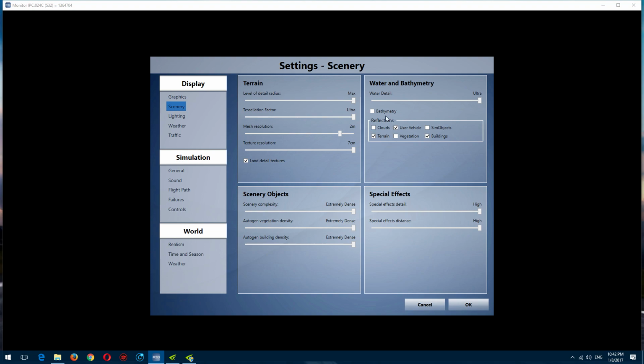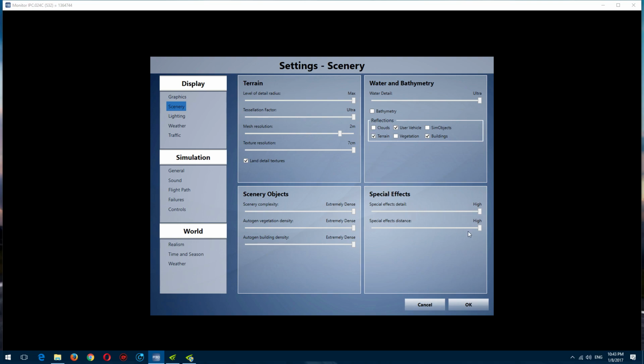Reflections of the clouds are turned on because I'm using Envtex, and I believe that it adds that by itself. Anyway, this option is a frame eater, and it doesn't really add too much to the visual experience in my opinion. And the cloud reflections in P3D isn't done very well. So I normally turn this off to save on frames.